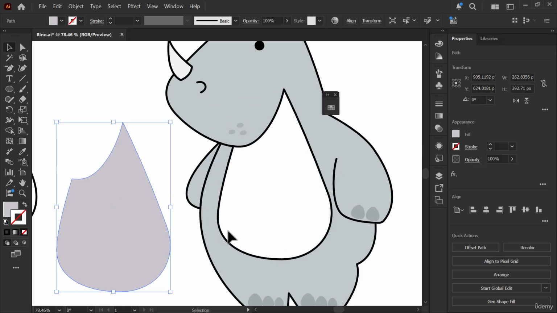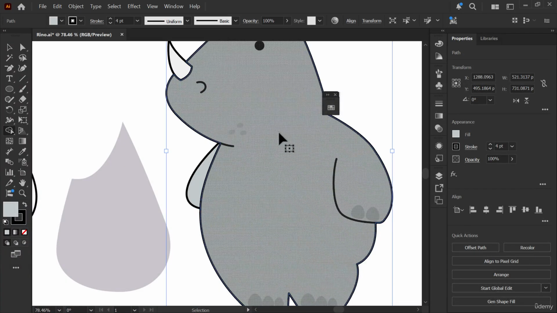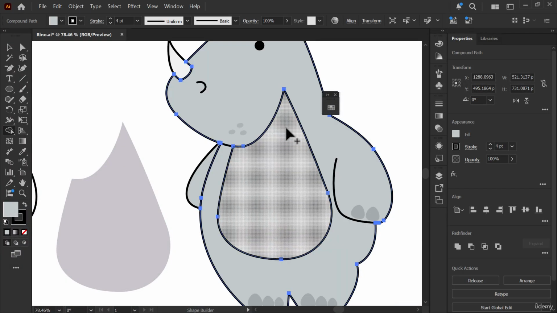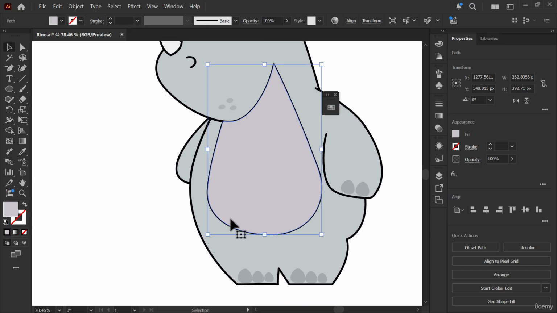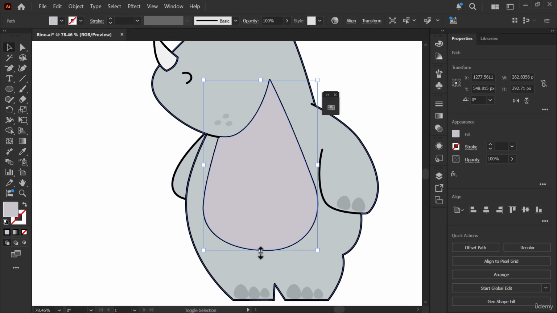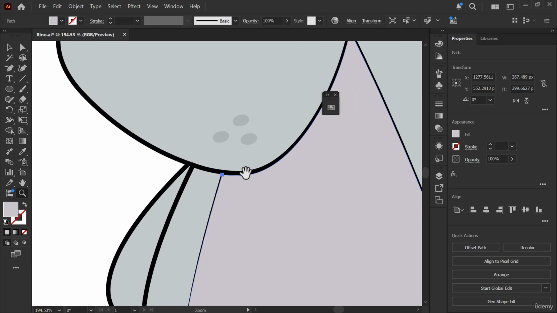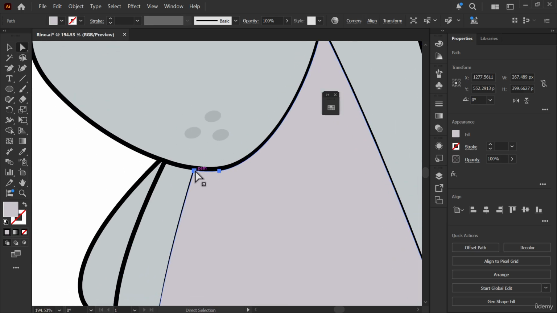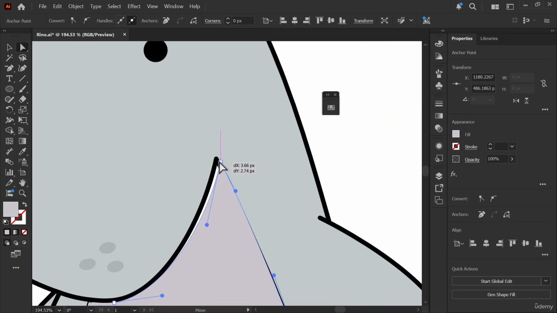Okay, so if you make it separate, you can now drag to select this and then further we can use the shape builder and then drag to fill the area. If you do this, what happens actually, this part is also deleted. So make sure whenever you are making any changes to the existing graphic, the same is affected in the others too. The second option is we do undo, and here we are repeating the same shades of the color. So I'm changing the size of this a little bit more. And if these are the parts that are not visible, we can simply use the direct selection tool. In this way we can manage it, right?